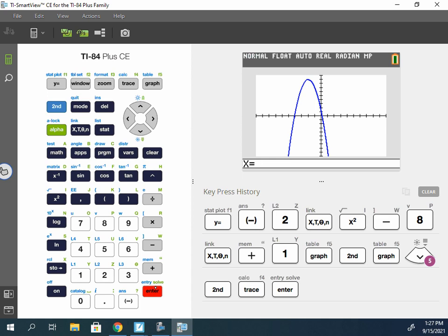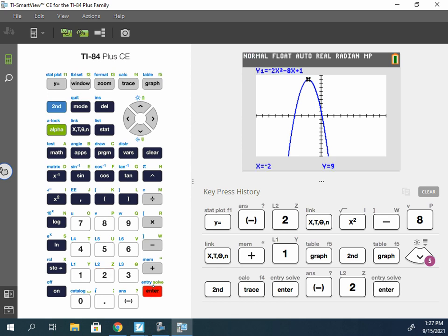But we know the x value of the vertex is at negative 2. So if I type that in and say x equals negative 2 and hit enter, it tells me y is equal to 9. It plugged it in and figured it out for me. Well, the table told us that also, yes?